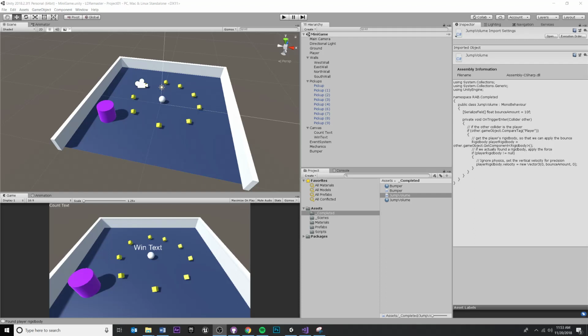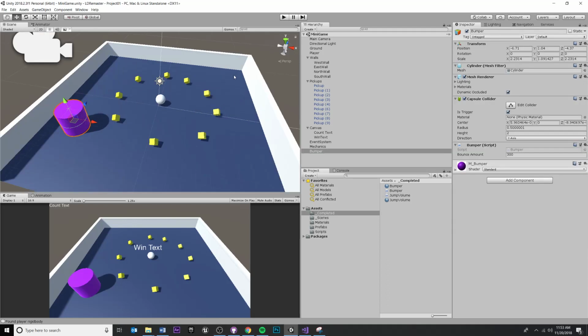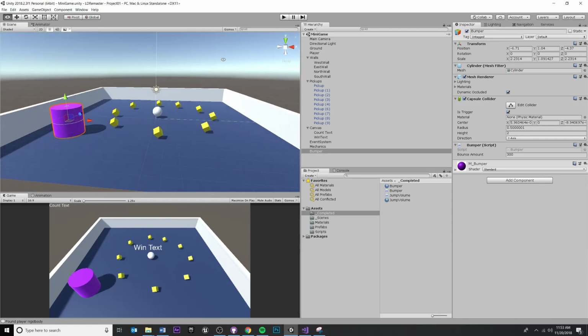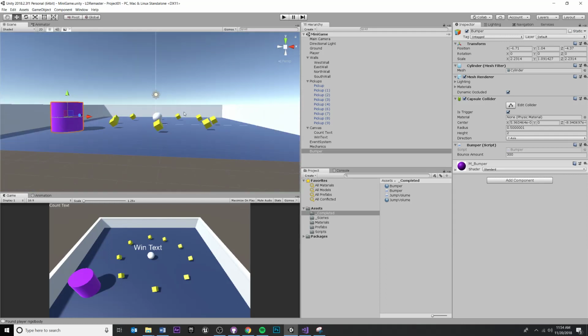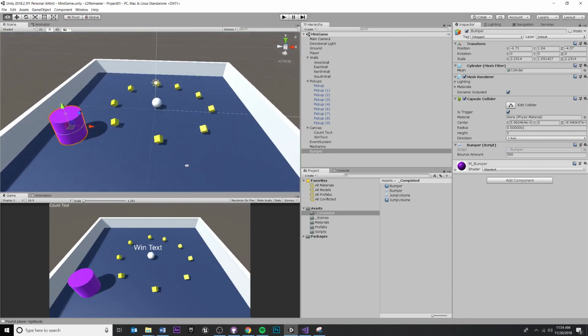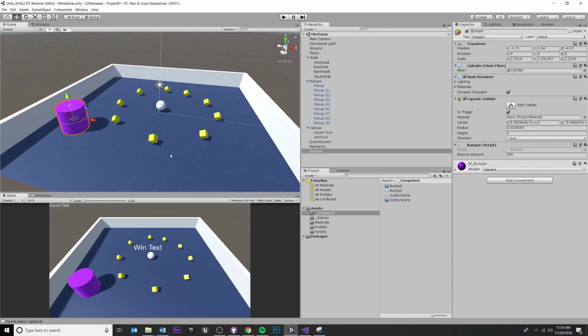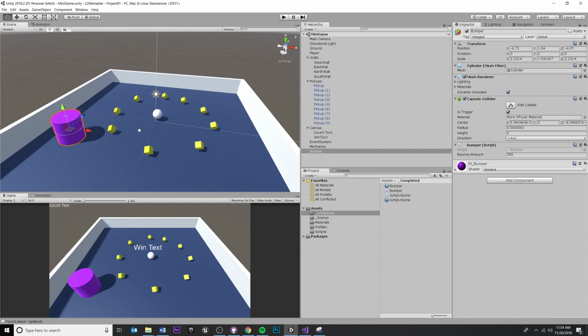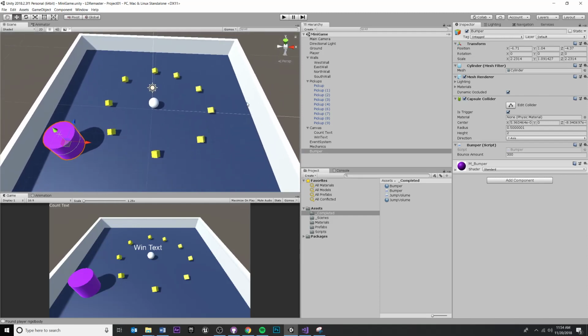Okay, so this next mechanic is going to be a lot shorter since it's going to be similar to this bounce volume. But basically, we want to put together a jump pad. So this would be a triggered area where when the player enters, it will apply a vertical upward force onto the player. And really what we want to do is set the player's velocity just to shoot upwards whenever it hits the jump pad. And since this isn't really based off of real physics, we're just going to set the velocity directly. So I can show you how to do that versus adding the force, which we were doing previously.